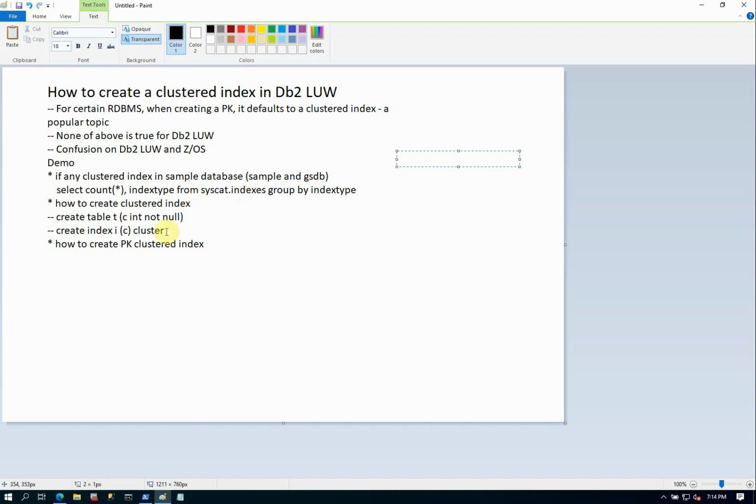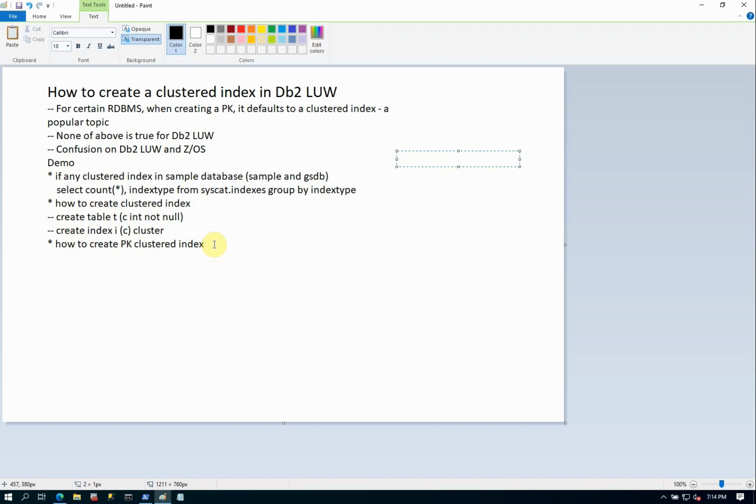So after that, in the demo, we will simply create a cluster index, and also we will create a cluster index corresponding to the primary key.